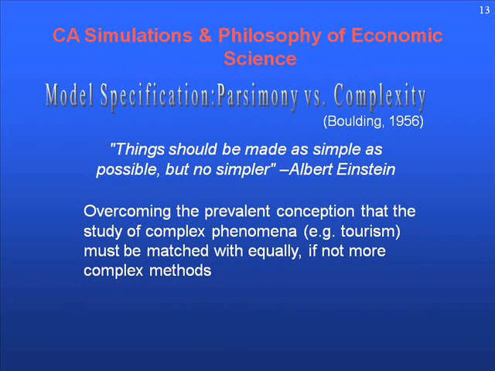Slide 13. While Albert Einstein is famous for advocating simplicity and parsimony in model and theory construction, he is also famous for emphasizing that problems can only be solved from a level of consciousness which is higher than the one that originated them, leading some to conclude that good models are at least as complex as the phenomenon they describe.